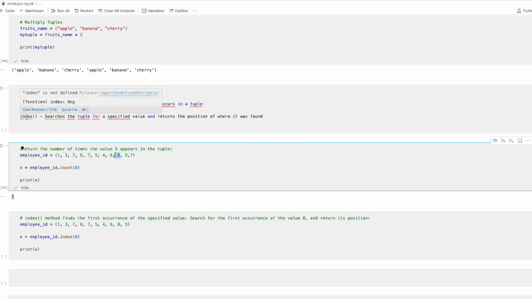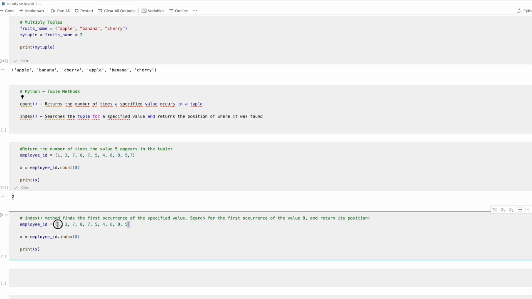Now the index function searches the tuple for a specified value and returns the position of where it was found. So it searches the tuple from the start, since it's an ordered collection of items. So you can go with index. So this is 0 1 2 3 4 like that. Now we see what is the index of 8.